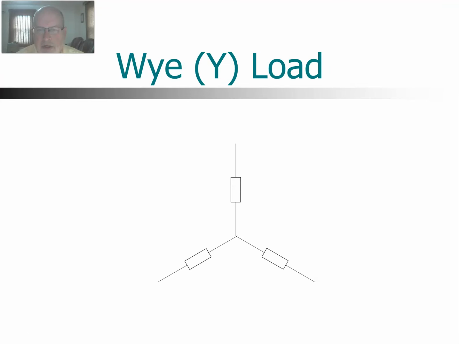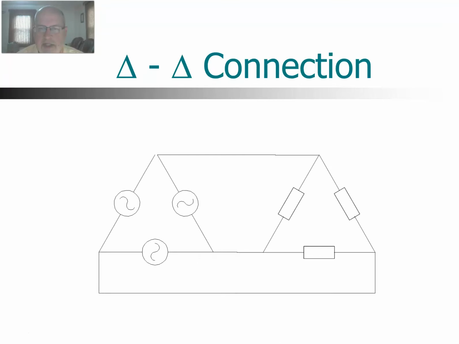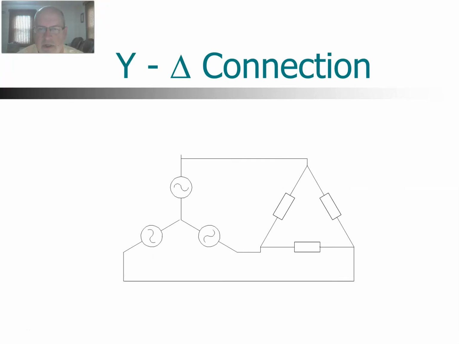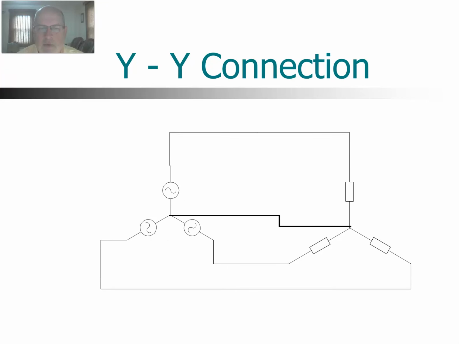Likewise, the loads can also be connected in either delta or Y. This is a Y connected load, and this is a delta connected load. And you can mix and match these as you wish. So here's a delta source and a delta load. Here is a Y source and a delta load. And here is a delta source and a Y load. And lastly, we have a Y source and a Y load.